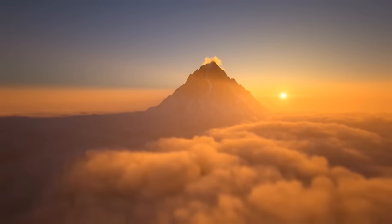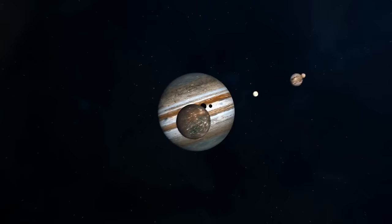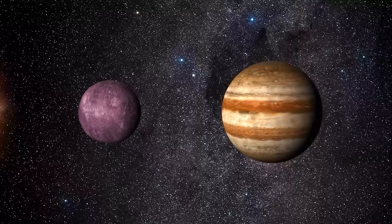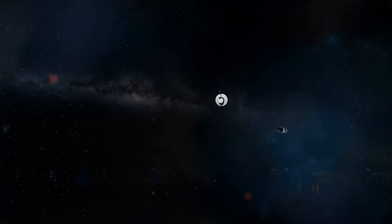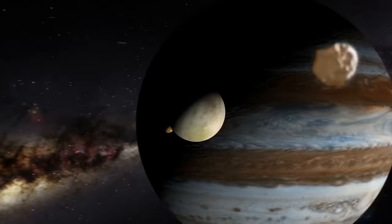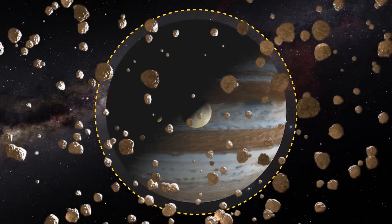Jupiter is actually big — it could fit 1,300 Earth-sized planets in it. It looks beautiful thanks to gas clouds. This planet has no solid surface, but there's a strange stain on its surface — it looks like a huge eye that can fit 3 and a half Earths. This storm will scare anyone: it's 10 times higher than Everest, and the wind rushes at a speed of 300 miles per hour. It's been going on for 350 years. If all the planets of the solar system merged into one superplanet, the new object would still be 2 and a half times smaller than Jupiter. Large size also affects gravity — spacecraft use Jupiter as a springboard to jump, as the giant's gravity increases their flight speed. Gravity has also turned the planet into a magnet for comets, asteroids, and dangerous space debris.